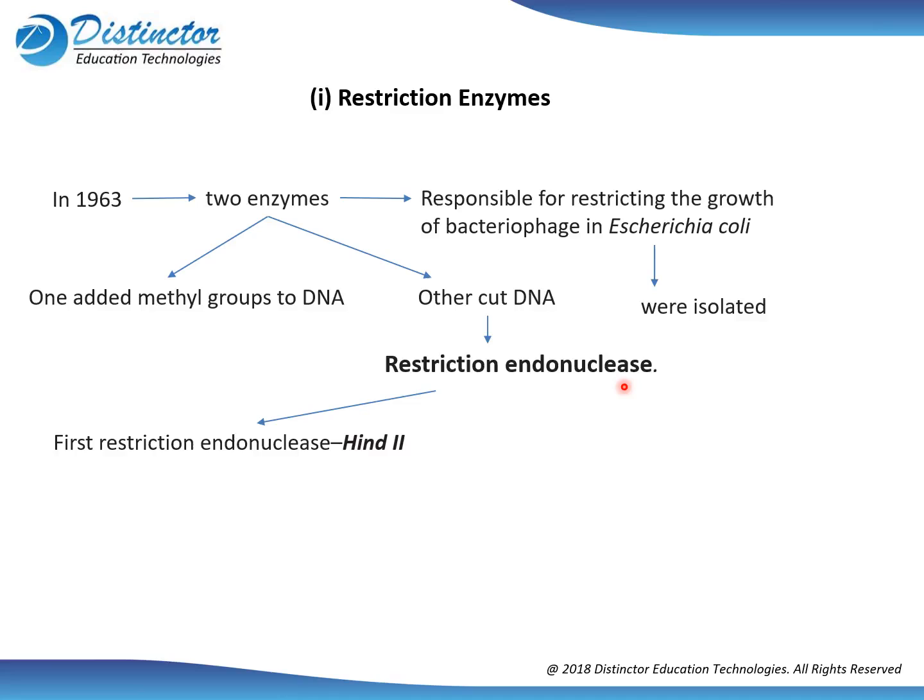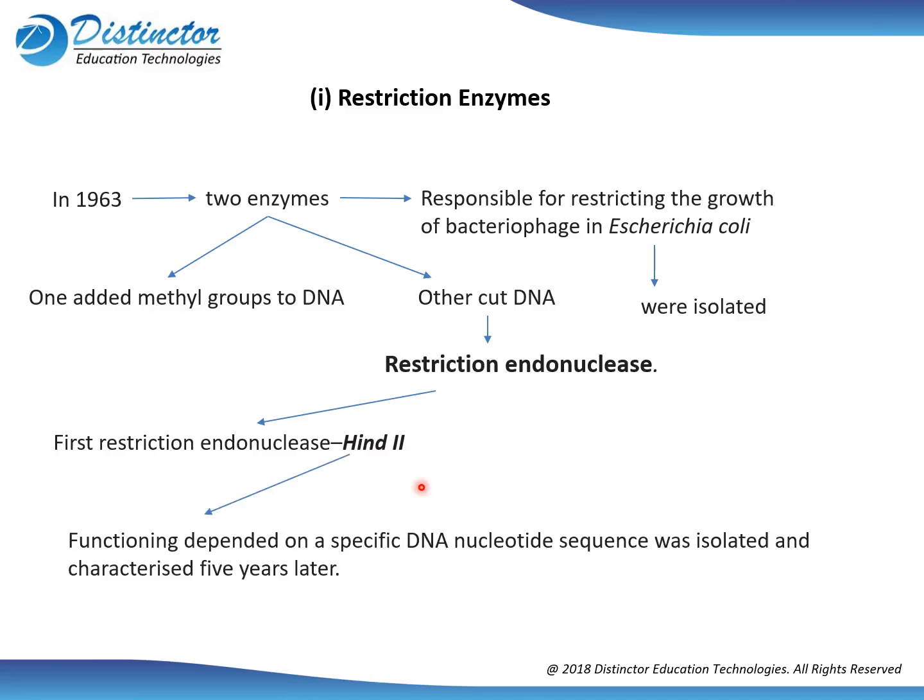The first restriction endonuclease which was identified is HindII. So HindII is a restriction enzyme, and this was the first one identified. Its function depends on a specific DNA nucleotide sequence, which was identified only 5 years later. Initially they isolated this enzyme as a molecule. Their main important function, cutting a DNA strand, was identified only after 5 years.